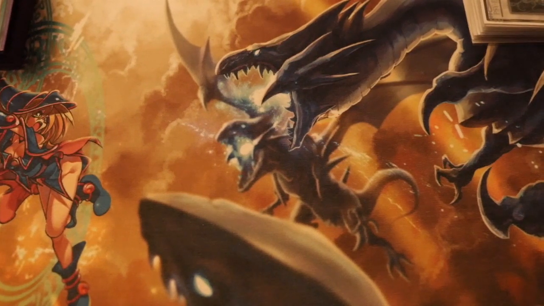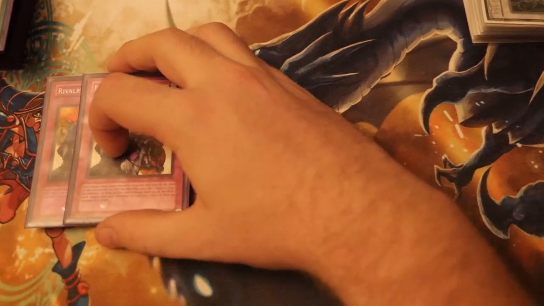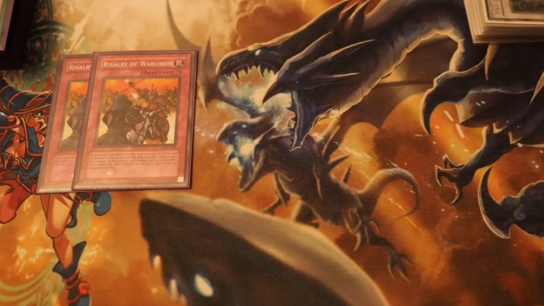Now I'll quickly blitz through the side deck and explain why I've got these. So I've got 2 Rivalry the Warlords. All your monsters are Thunder, so Rivalry can be a very, very nice stun card to really slow your opponent down should you need it.